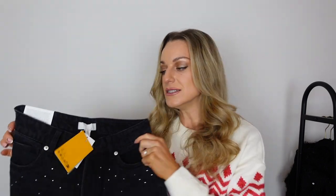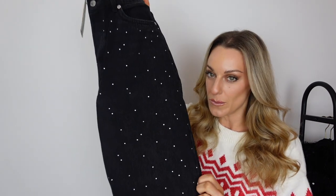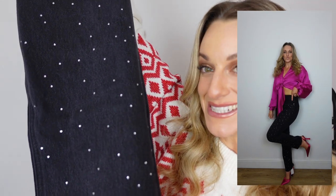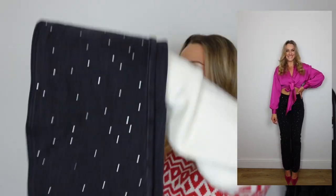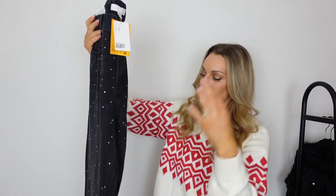Right, now I've been on the hunt for a pair of these and I wasn't sure whether to get regular denim or black denim, but I went for black denim because I felt like it was easier to style, especially if putting items together is not your thing. And black is just the easiest option always. Simple, classic and elegant with these awesome diamante details down. They're really lovely, straight leg. They're a little bit mom shaped, but I'd say they're more straight leg jean. They are plain on the back. They say 90s straight leg. And I just think these are so freaking cute.